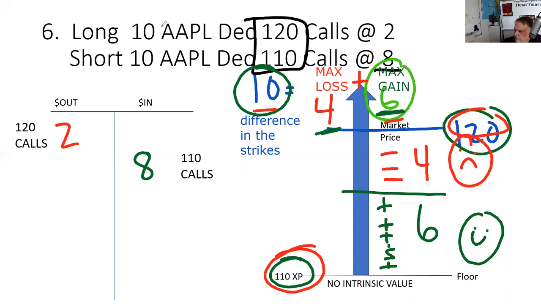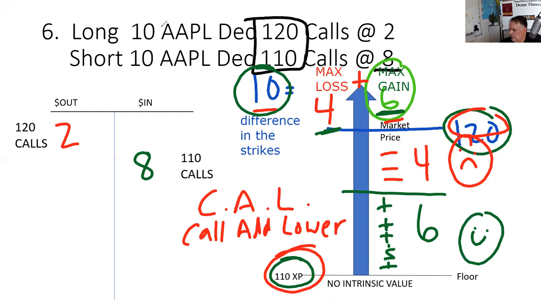The next thing we've got to do is determine where the break even is. Now, test taking trick again, it would be bad form for you to take any choice offered to you that isn't somewhere between 110 and 120. Whatever the break even is, it's got to lie somewhere within this range. Now we have a nice mnemonic to remind us about how to get the break even in a spread, and that stands for call, add to the lower.